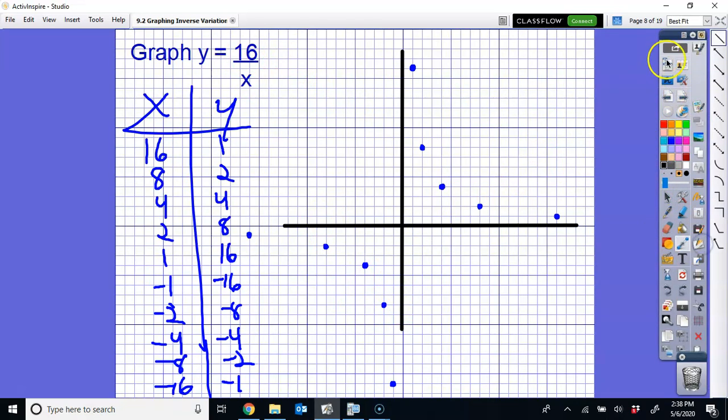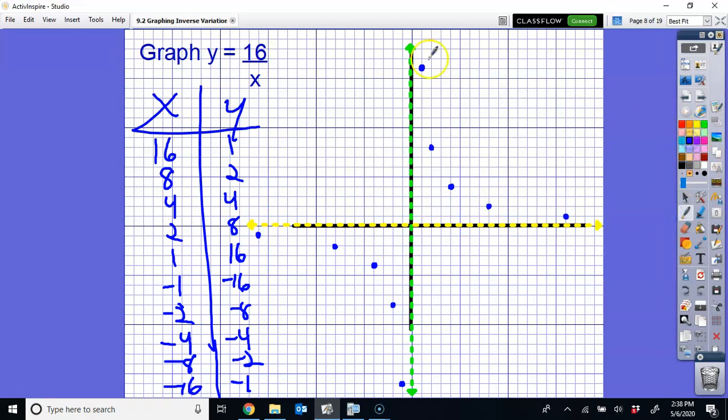You're always going to have those asymptotes because you can't plug in 0 for x. You're going to have a vertical asymptote at 0. You can't plug in 0 or get 0 for y ever, so you're going to have a horizontal asymptote. And then it's going to have these branches of these graphs that have these characteristic shapes, kind of like a ramp, sort of.